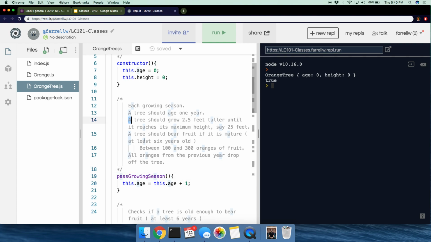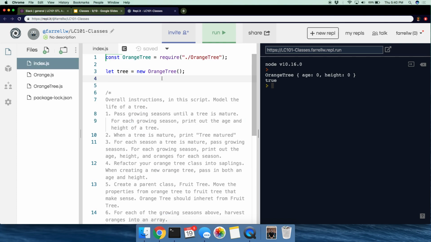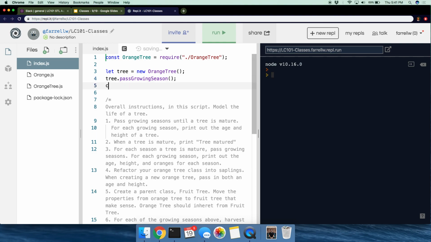And before we go in and add the rest of these, let's go to our index and try it. We could say tree.passGrowingSeason, call it as a function. We run it, but we didn't print anything out. And we can console log our tree to the screen.